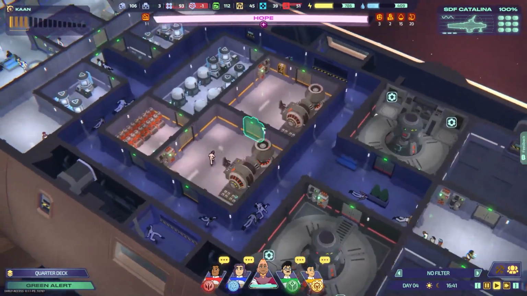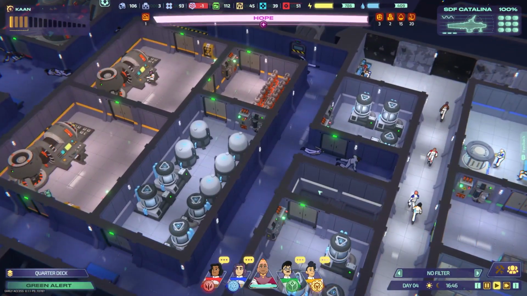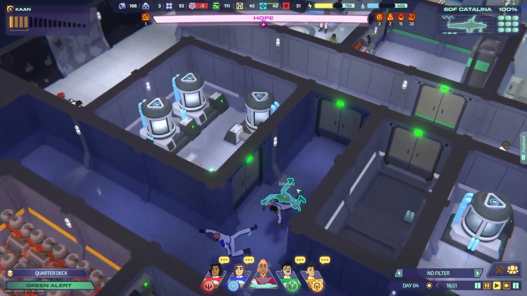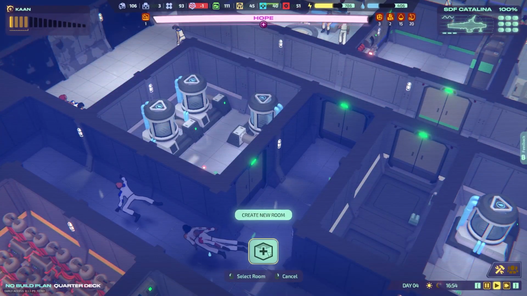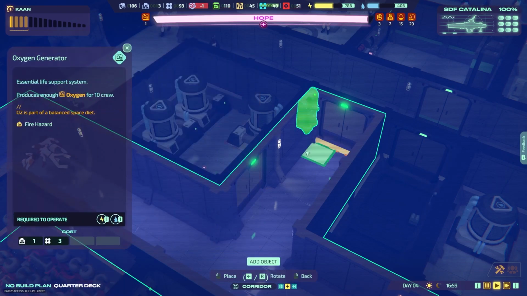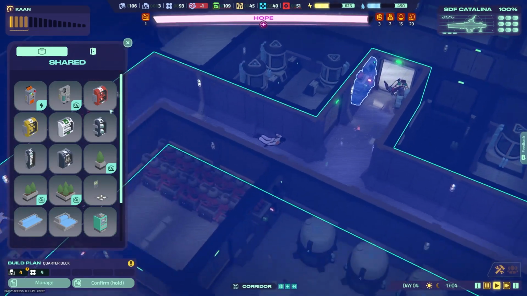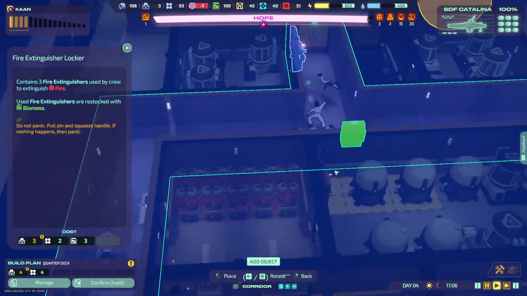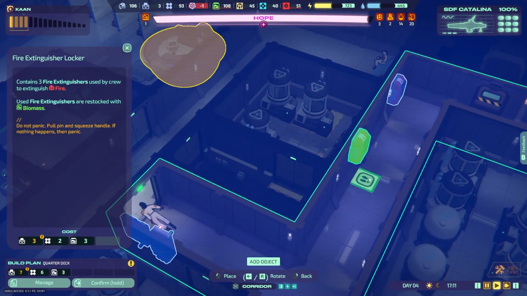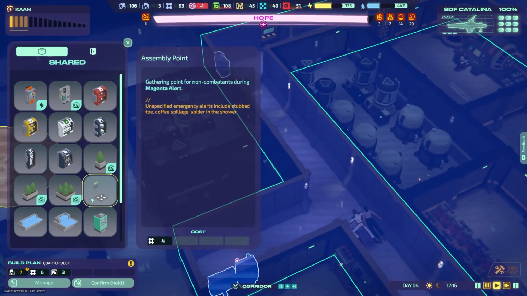Wait, when did this fail? Is it because I changed the shape? It's because I changed the shape, isn't it? Wait, where was the oxygen generator and stuff in here before? Anyway, I wonder if the civilians getting happy actually improves their surrounding people too, like crew members. Okay, let's get a power switch in here, oxygen, and I kind of want a fire extinguisher locker here as well. I think we should put that in here. Maybe on the... Yeah, there. Oh, that's not quite where I wanted it, but that's fine. We'll just let that happen.